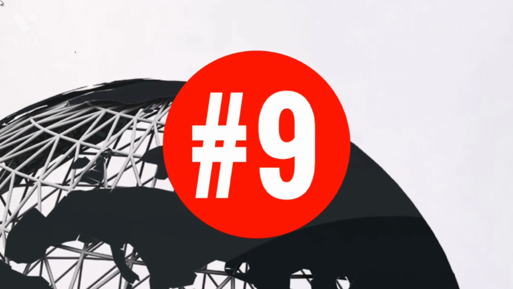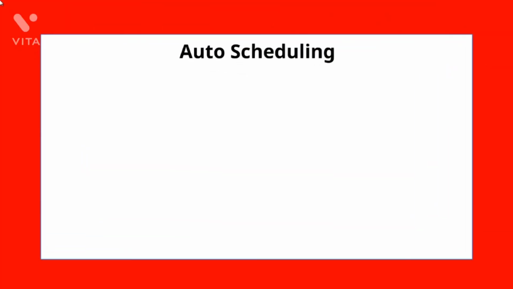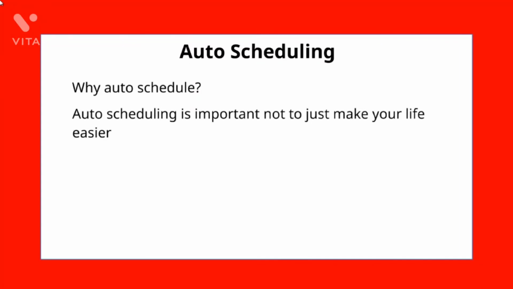Hello and welcome to video number 9. We're going to talk about auto scheduling your content. Now, here's why you want to auto schedule your content. As you begin to create more and more content, a lot of times you can create just using this method of simplified images with motivational quotes or words. You can create content at a very, very fast rate.